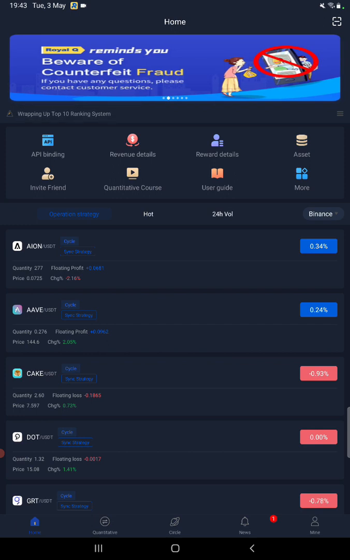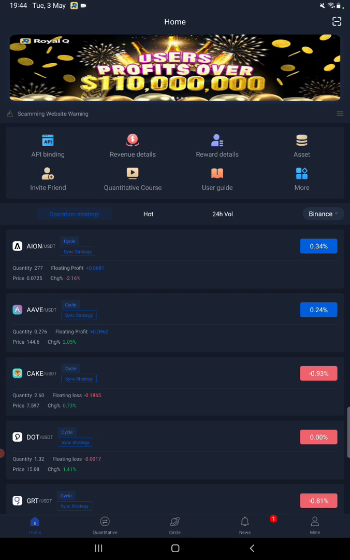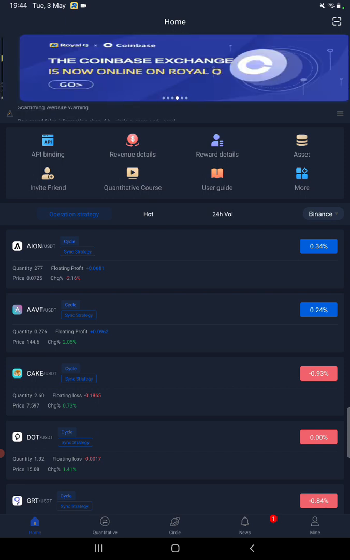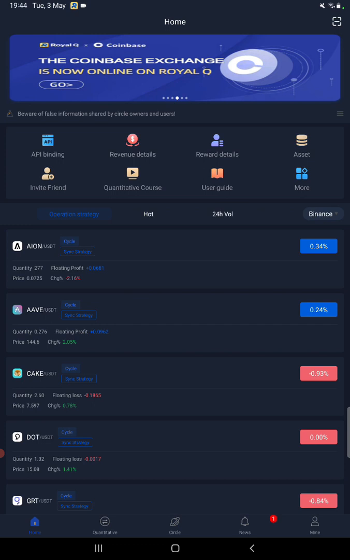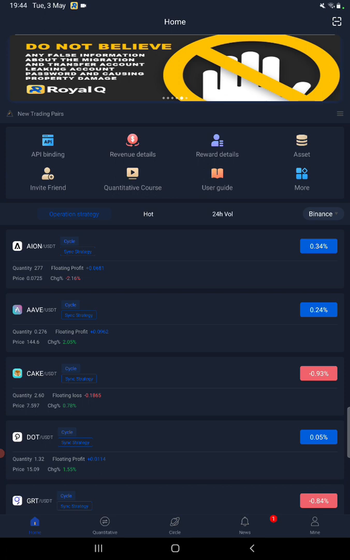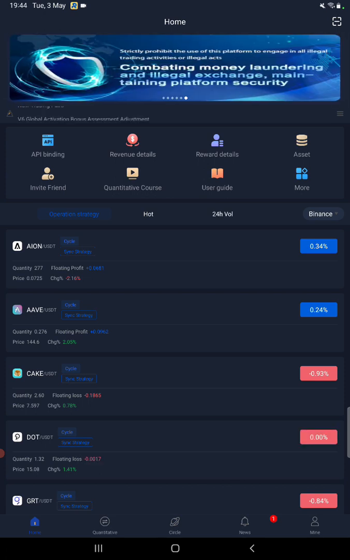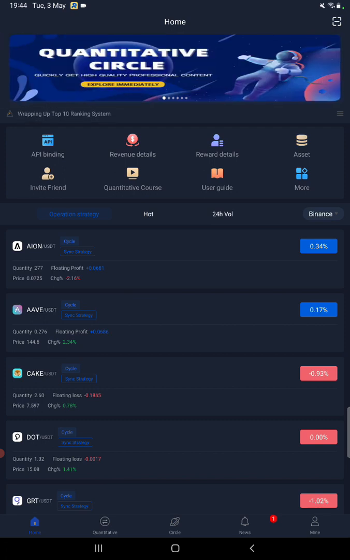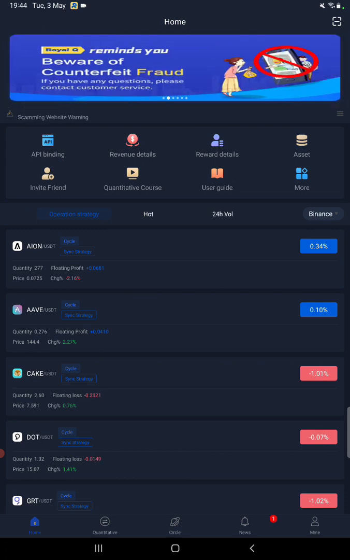I know that some of you may say that since I have already synced, why should I intervene manually? Now this is optional, this is basically a recommendation, so it's up to each individual whether you want to intervene to take the profit manually or not. It's up to you. But what I'm trying to say is this, that even if you are doing a Sin strategy, you can still intervene and you can still take the profit manually. So how do you do that?